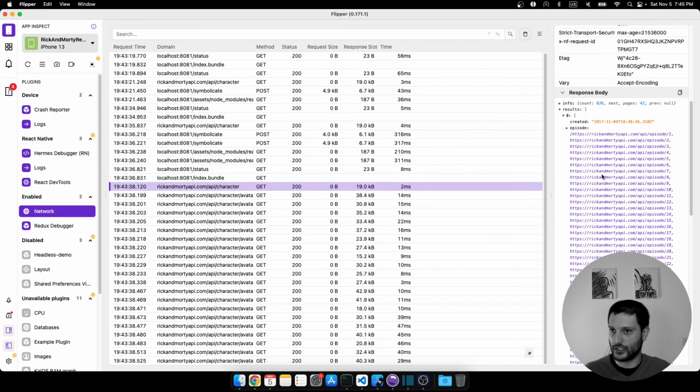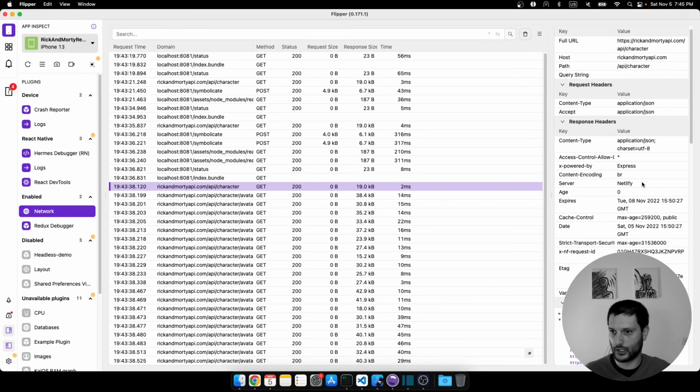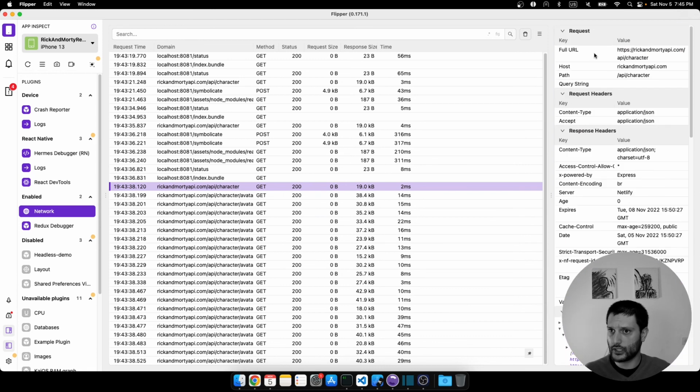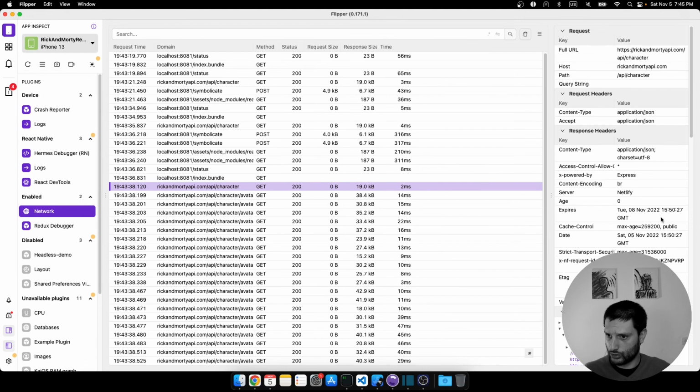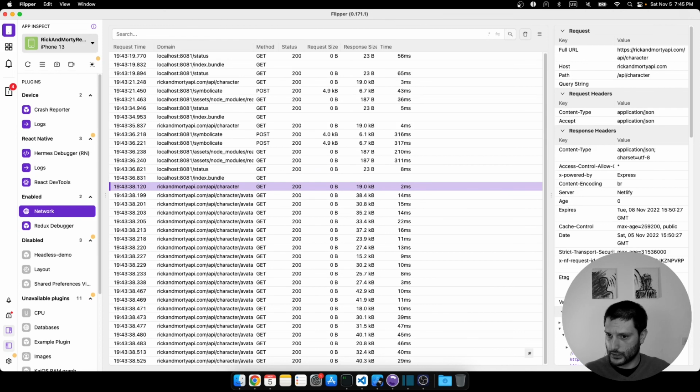But yeah, you can take a look into these and inspect the response body, and also know what the request headers are, what the path is that you are calling, and also I think we should have here somewhere the response, where is it? I'm not seeing the code. Response body. I would like to see the response status code. Oh, you see it here. Yeah, indeed. So you have the GET, and then a 200 status, request size, response, and so on. Probably you can even add more things here. Not sure, but yeah, this is pretty cool.